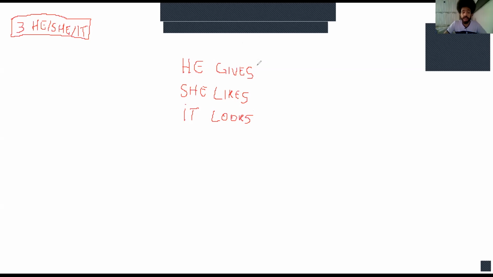So basically, in almost every verb, quase em todo verbo, você só precisa adicionar o S no final do verbo quando você está na terceira pessoa do singular do presente em inglês. Mas óbvio que nem tudo é assim. And we have two important rules about third person that I'm going to show you.